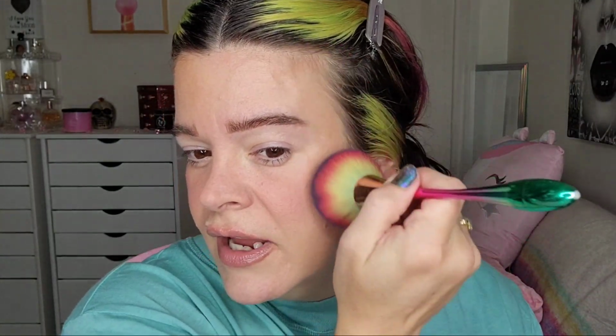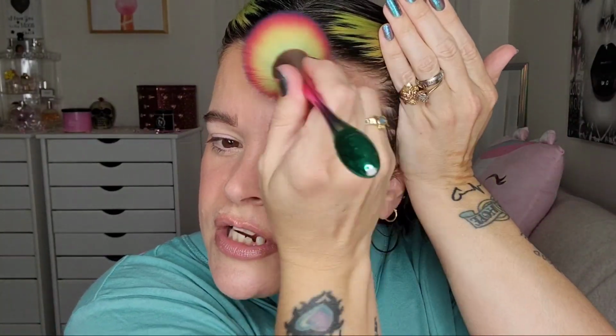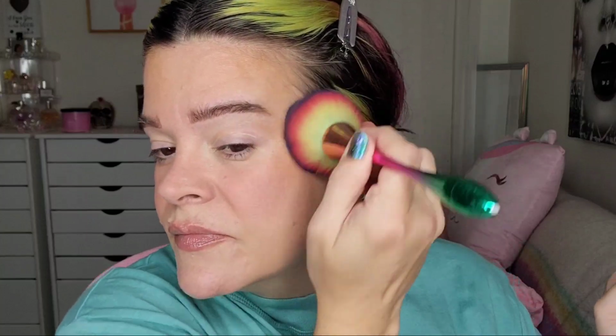Also, the more fluffy and open your brush is, the least amount of pigment you're going to put down. So if you go in with a super open fluffy brush, it's not going to be quite as punchy and pigmented. But as you can see right here, I put down a little bit too much. You can see that it really gets punchy. Ooh, I like that. Okay, I might have used a little too much. I do apologize.